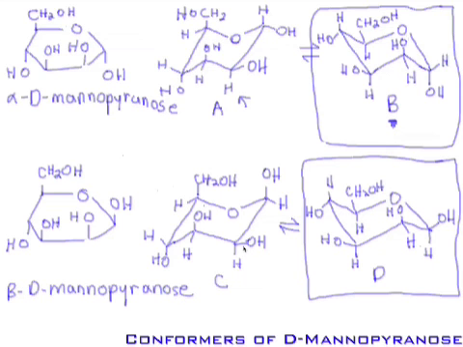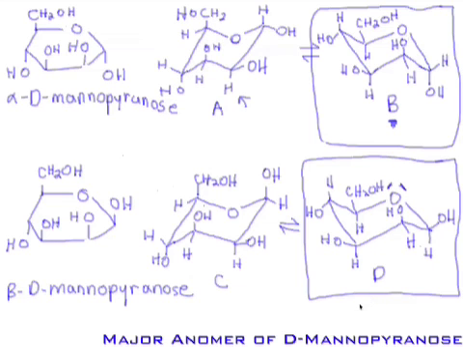In structure C, again, I have 1, 2, 3 OHs axial, 1 CH2OH axial, only 1 OH is equatorial. If I go to D, 4 groups are equatorial, 1 axial. D would reduce the repulsive force the most. Okay, because it has the most groups equatorial, most large groups equatorial.